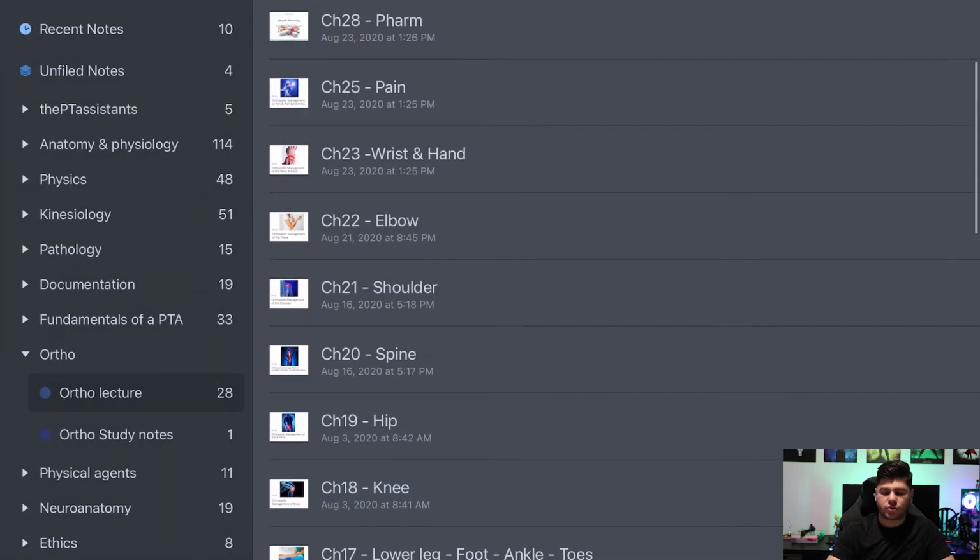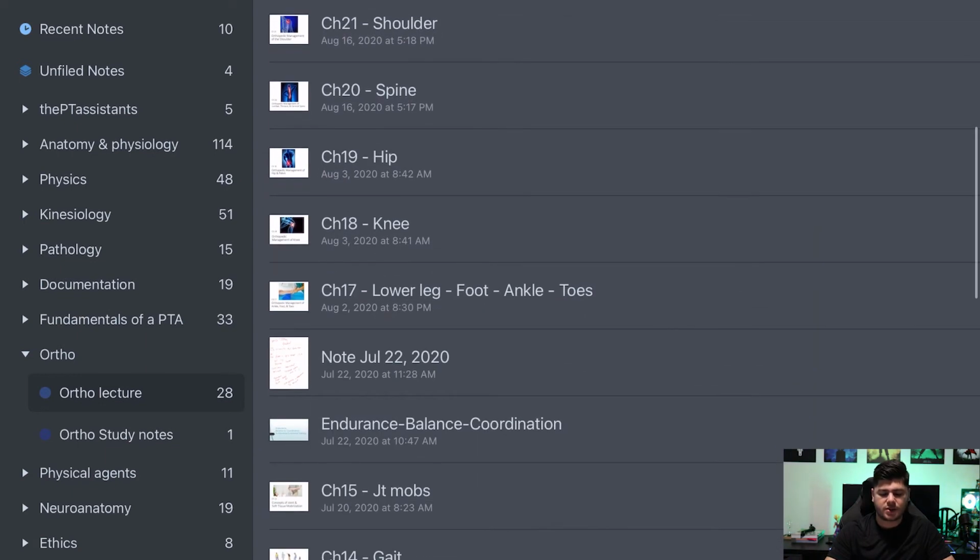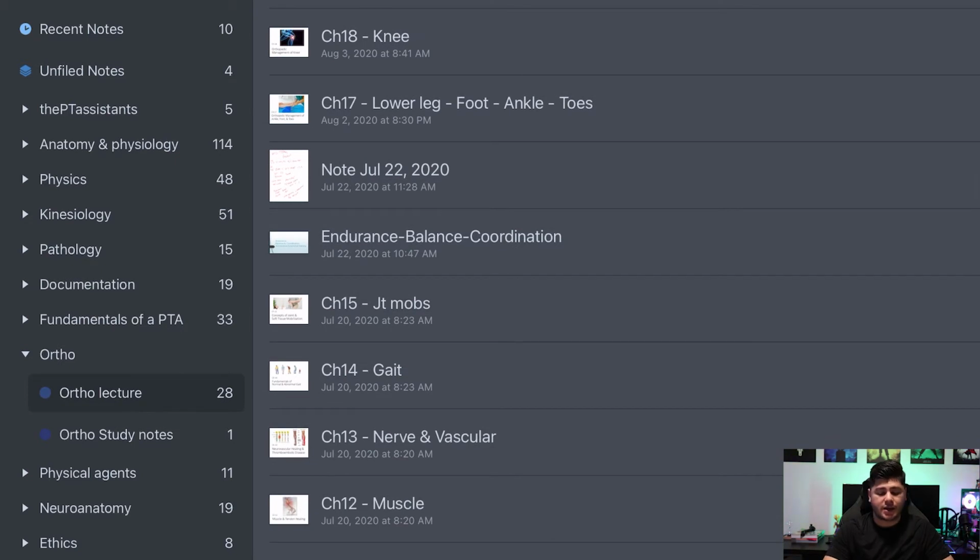You have here spine, shoulder, elbow, apparently some pharmaceutical, which I'm surprised was in ortho, but it is what it is. Joint labs, gait. For gait, we were told the best place to go, don't mind that chime by the way, was an airport. Just because you have so many people coming from all over the world and you're able to just watch people walk. Because gait is not really something that you can just all of a sudden pick up. It takes a lot of actually looking for the discrepancies, watching people walk, see what happens.